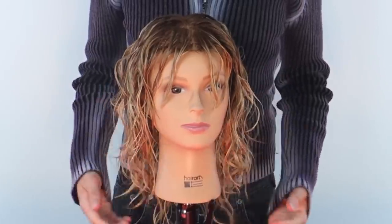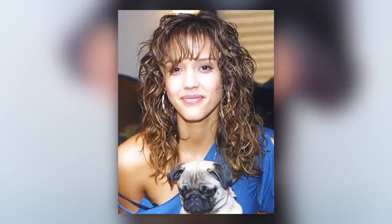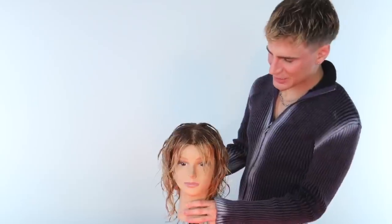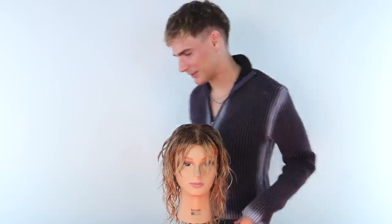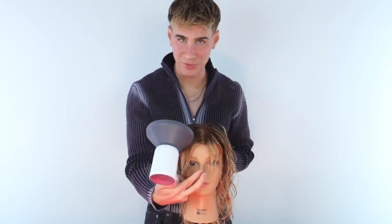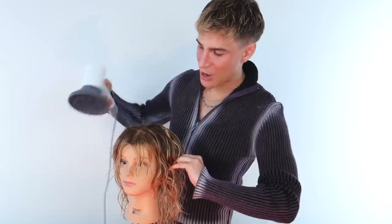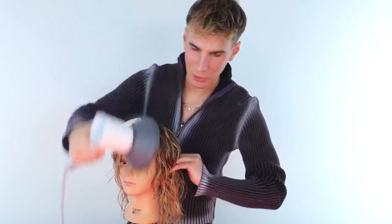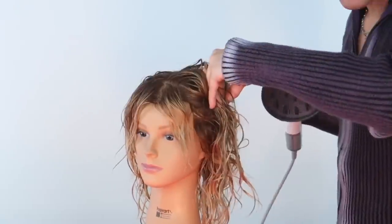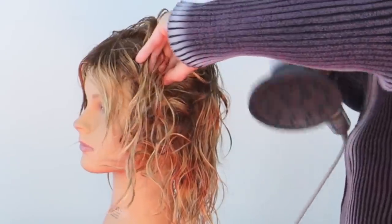She's looking a little early-2000s right now — like too much gel in my hair vibes — but it won't look like that forever. The technique I use when diffusing hair is putting my fingers like a claw and lifting the hair, then always diffusing from the top. I don't like to diffuse from the bottom because it creates frizz and we don't want that. I also like to lift the hair and sort of open it and shoot the air inside the hair from the side.